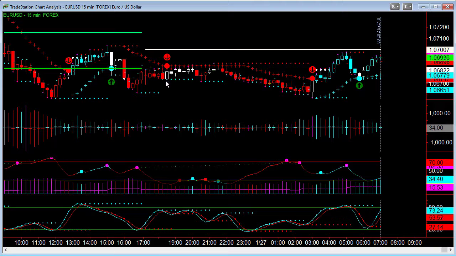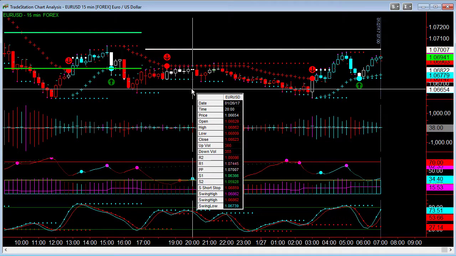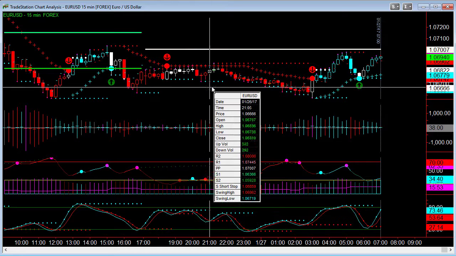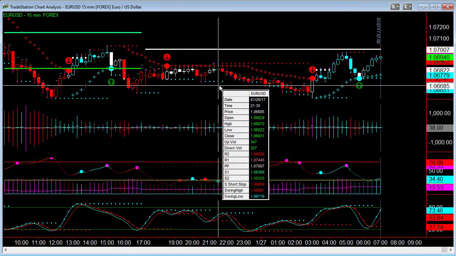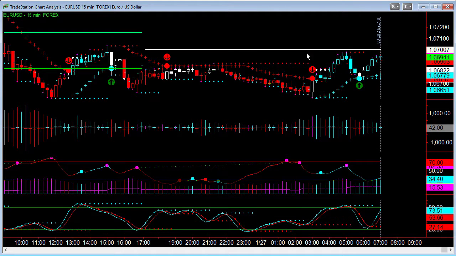For the binaries, you simply choose an expiration. So if you entered here at 6:30 last night, then your expiration was at 8 o'clock, which is here. It's still below where your entry was, so you would have still made money. Here, the same thing. That entry was at 21:30. If you used a binary option, then your expiration would have been at 2300. Again, you made money. On this one, you would have had a minimal loss.